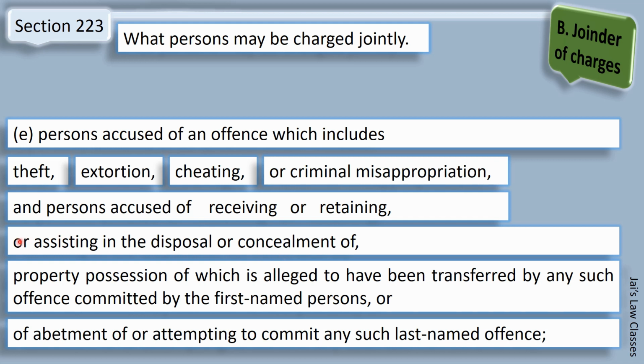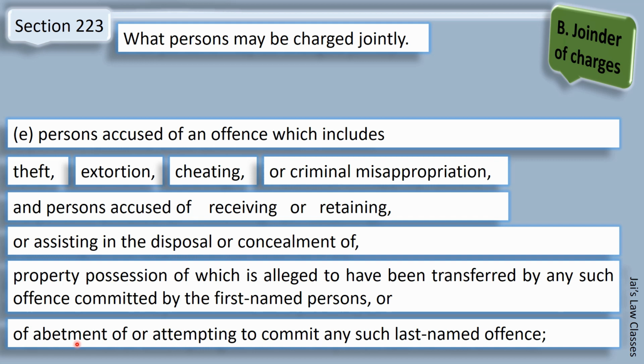See, it becomes a chain of offense when one person helps the other in either committing the offense or trying to hide that they have committed such offense. And there might be another person who is abetting it. Okay, come on, do it, man. No problem. We'll get rich. All such people will be tried together.